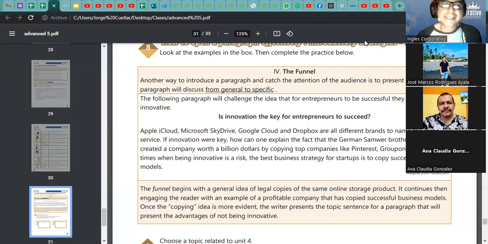Okay, let's check and see how it goes. If it's possible for you, send the paragraph to the chat and then read it so we can both watch and listen to the words. If it's not possible, if you made it on paper, you can just read it. So who wants to be the first one?